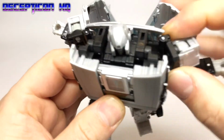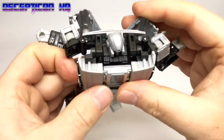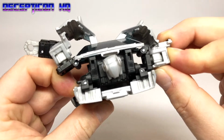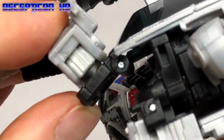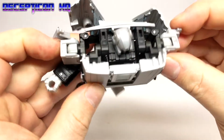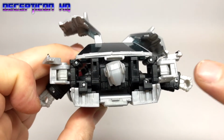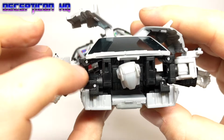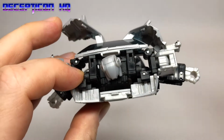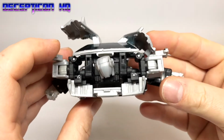I'm not sure why. This is why your wheels have to be completely down. There we go. We'll just push that onto there. And the other side, that tab into the notch, like so. A little awkward, but I think you might be able to see that all lined up in there and in there. If your wheels aren't completely transformed correctly, then you will get a bit of fouling on that, and that'll prevent you from shutting those properly.